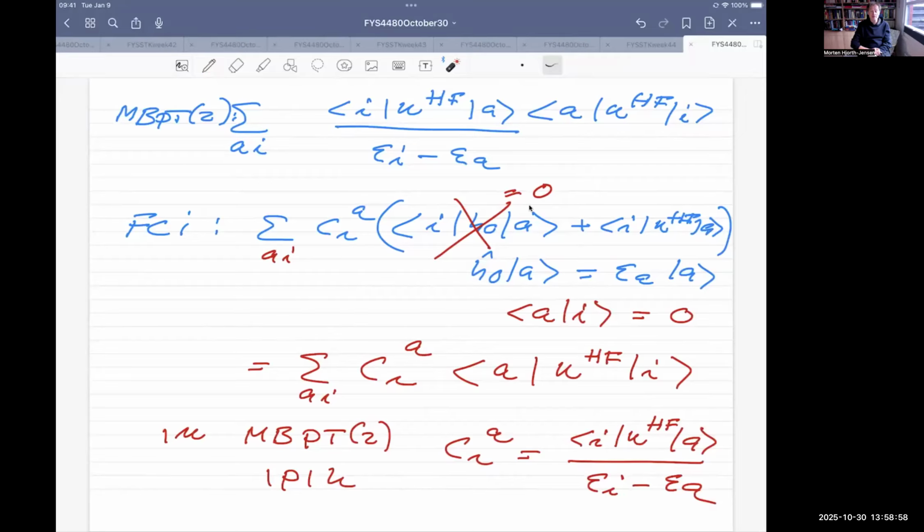Now, if I truncate this order by order, like we've been doing here with many-body perturbation theory to second order, then you see that we have a very precise recipe which allows us to approximate the coefficients we would get from FCI. So if we want to summarize a little bit what we are doing here: many-body perturbation theory with Rayleigh-Schrödinger perturbation theory allows us, order by order in the expansion in terms of the interaction, to calculate an approximation to the coefficients which we would get from FCI.